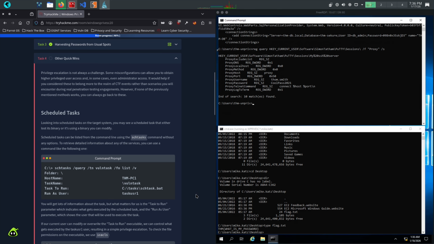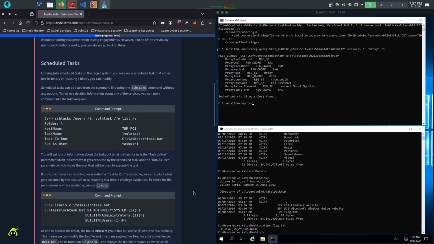Scheduled tasks. Looking into the scheduled tasks on the target system, you may see a scheduled task that either lost its binary or is using a binary you can modify. Scheduled tasks can be listed from the command line using the schtasks command without any options. To retrieve detailed information about any of the services, you can use a command like the following one.